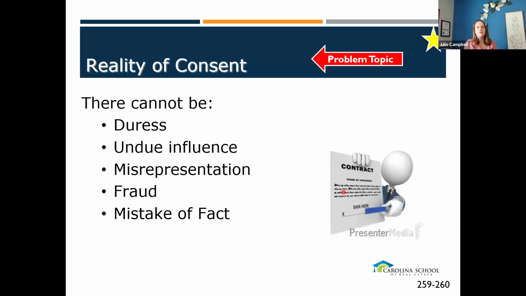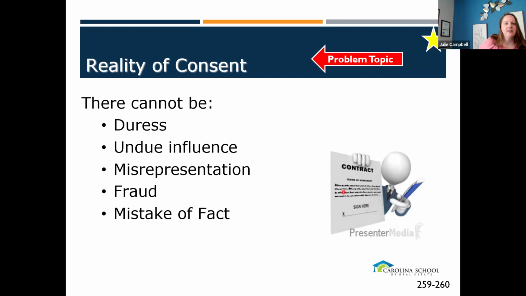Duress is the violence or the threat of violence. If you threaten somebody to enter into a contract, they could take it to a judge. If they could prove it, they could take it to a judge and get out. If somebody enters into a contract under duress, they have felt violence or the threat of violence, duress may be able to make it voidable. One party can go to the judge and say, I was scared not to enter into this contract. If you can prove it, the judge will make it voidable.